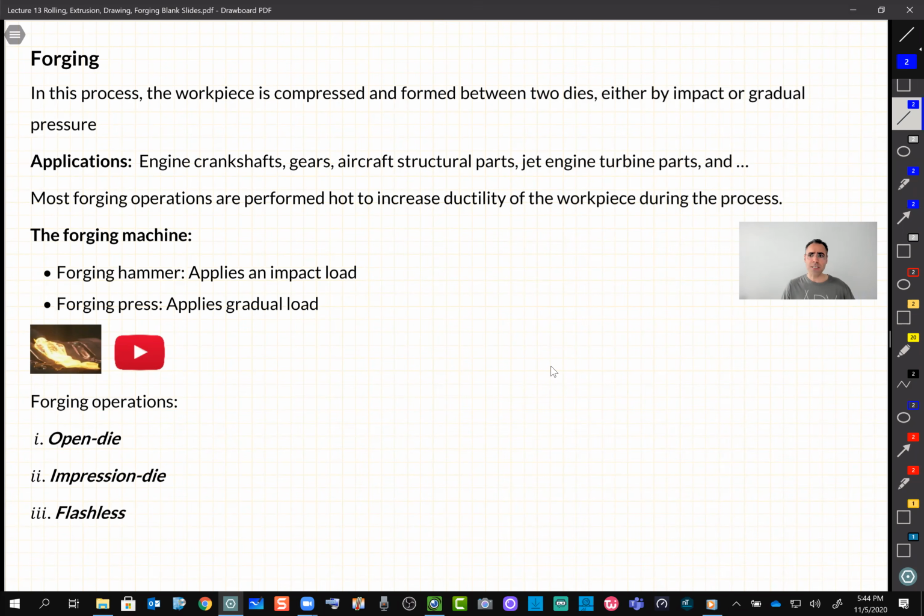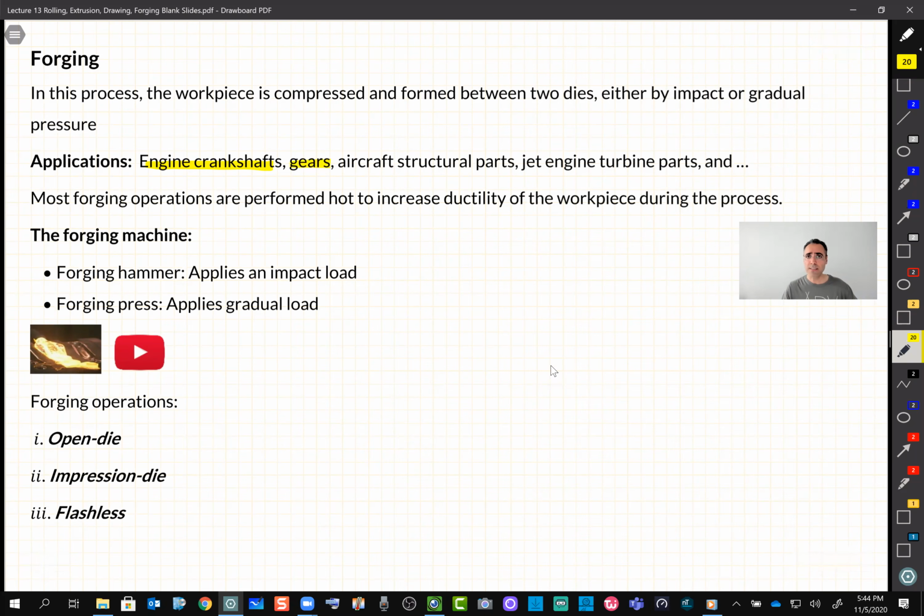So forging, as I said at the beginning, is one of the very popular manufacturing processes of bulk deformation. We like this process because of the final strength that we get out of it, and it's in our favor that there's not too much waste. You've seen before, I intentionally put these examples like the crankshaft. It was an example which we discussed last lecture that we can make by powder metallurgy. Or gears, you remember gears?